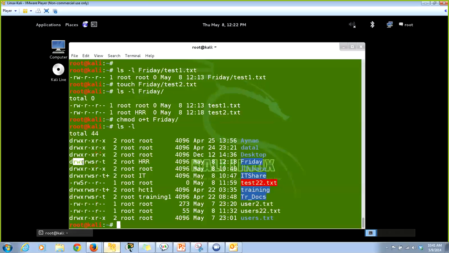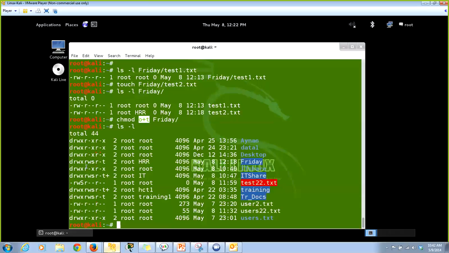This is SUID. SGID you see here, which is what we just did. And the sticky bit, T, for others. That's what we did here: o+t.